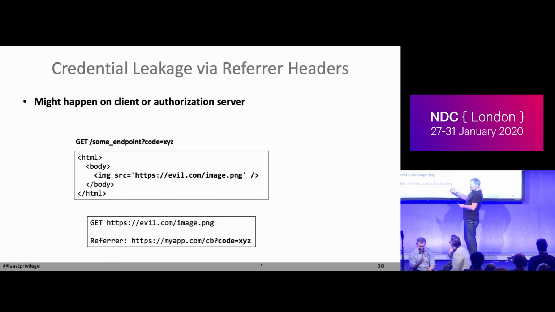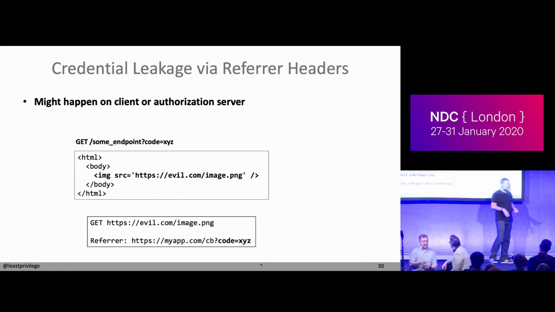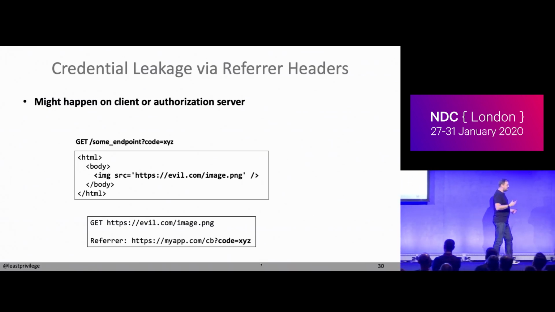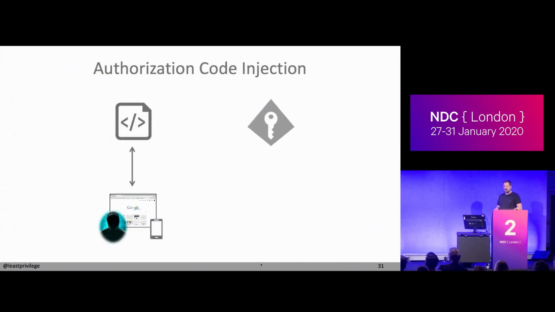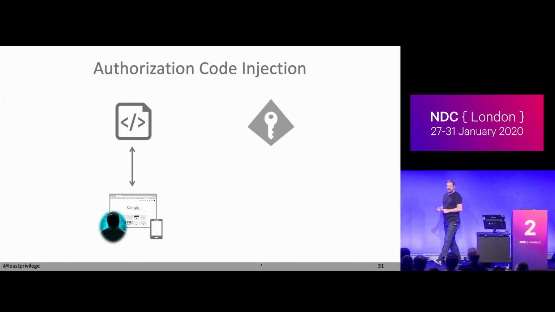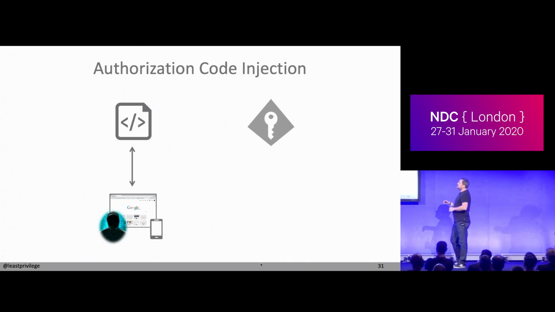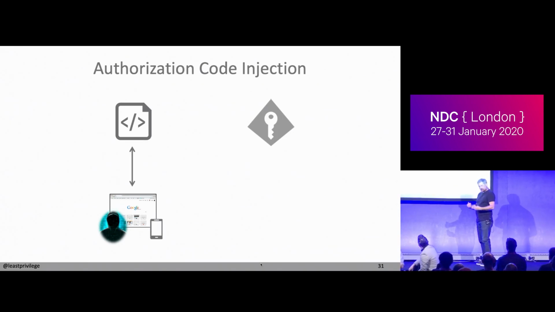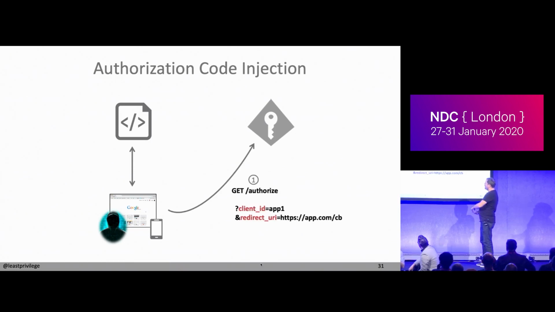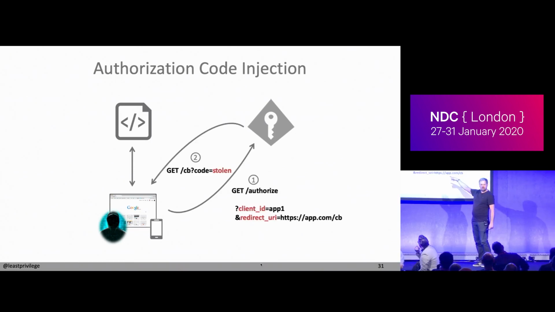Now you say, why is this dangerous, right? Didn't you just say I need to have a client secret to be able to turn that code back into a token? There's another attack, which is called authorization code injection. Yes, you are right, the attacker himself cannot turn a code into a token because he's missing the client secret. But what if he has harvested those codes? And now he goes to the legitimate website, starts the authentication process, and on the way back, he injects the stolen code.